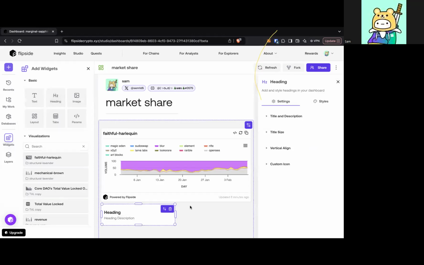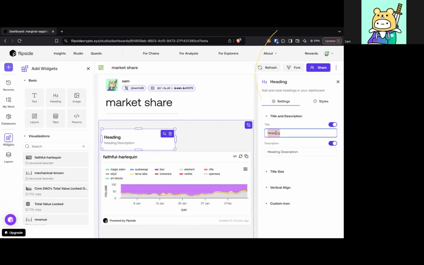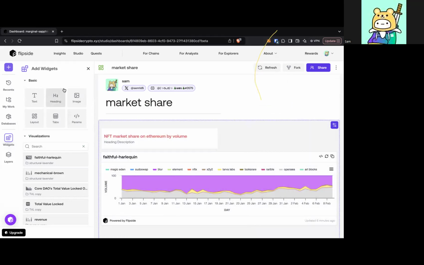Heading, and then I can drag the heading here, and then say something like this. I guess you can change the title color as well. This is all new to me, by the way, because this change was a few months ago, and I wasn't doing any dashboards.